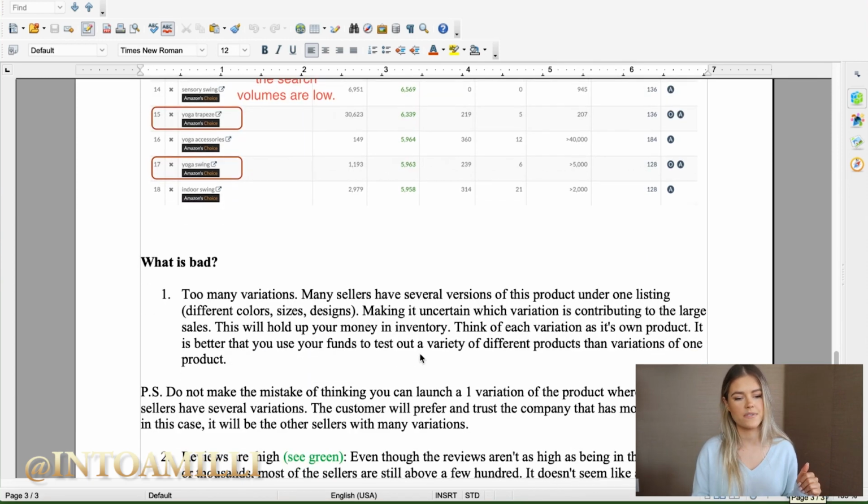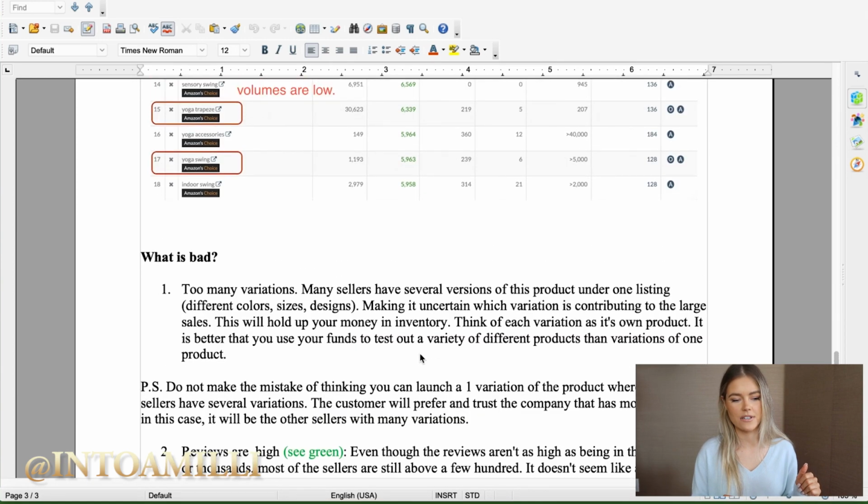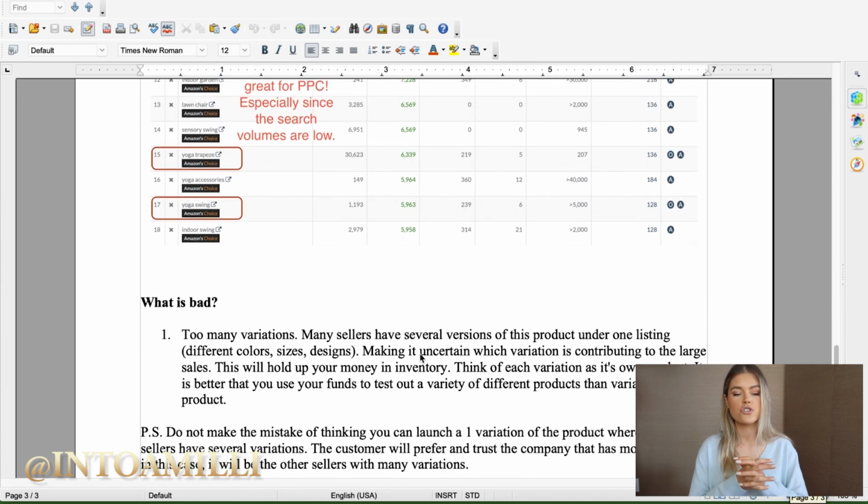A few things. Here we go. I broke it all down. Let's go up a little bit higher. Okay, so the first thing I want to say is that there are too many variations, okay? And people still make this mistake. There are two mistakes from having too many variations. The first is that you literally order all of them in your product tanks, and now you have 20 variations of the same product. If you're doing a variation in the same listing, the financial cost of it is essentially just having a different product. So it's almost like you're investing your money into multiple products, which increases your risk, which is bad, right? And then the second mistake people make is they don't order the variations and they actually go into the market.